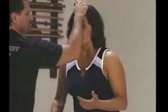If you're in a situation where maybe you're arguing with someone, or maybe the person gets mad at you and just reaches out, grabs your hair, or oftentimes when an assailant is trying to take someone, let's say grab a woman and take her from where she's at, put her in the car, take her somewhere else, oftentimes they want to really just stun them, so they may slap or they may grab their hair or something like that.